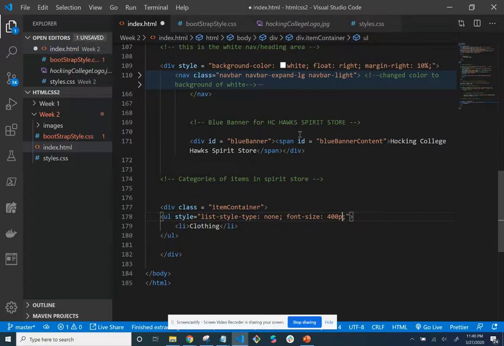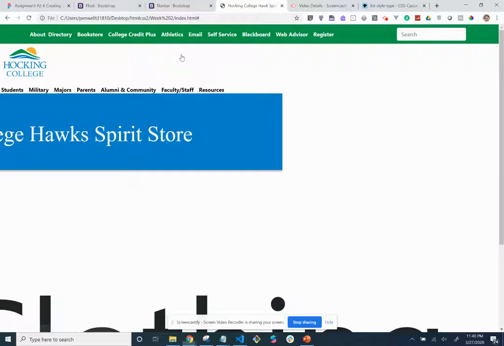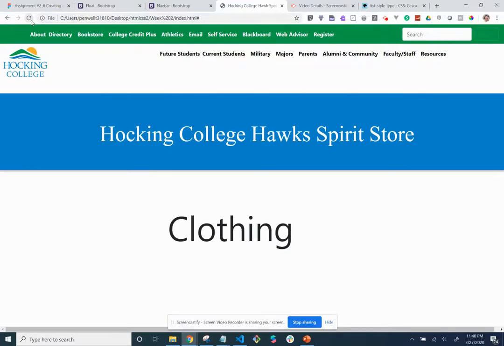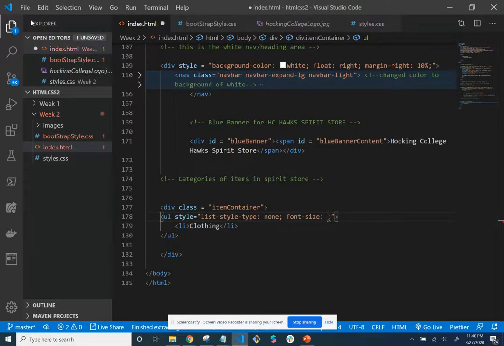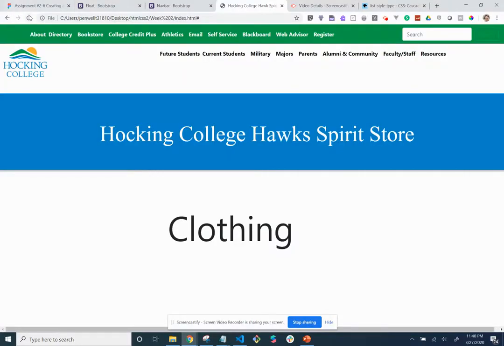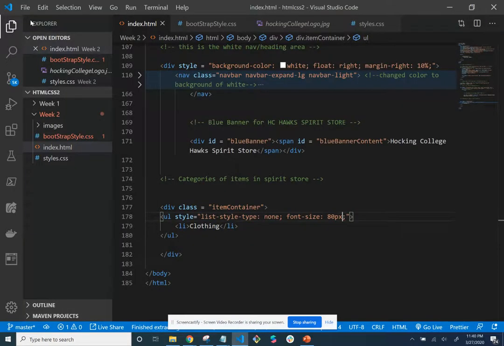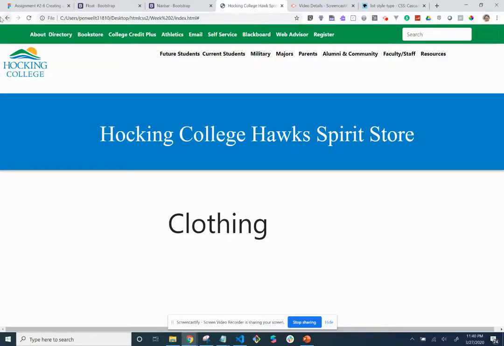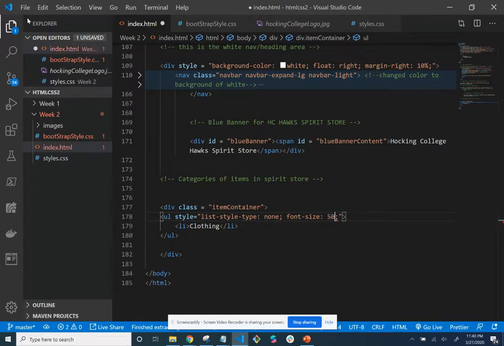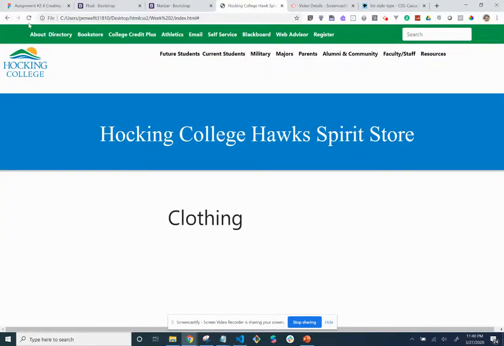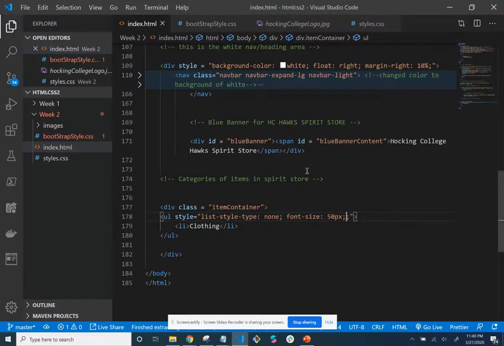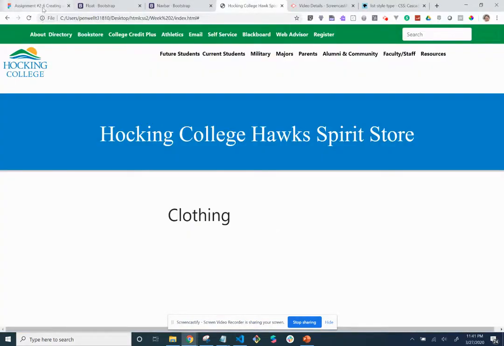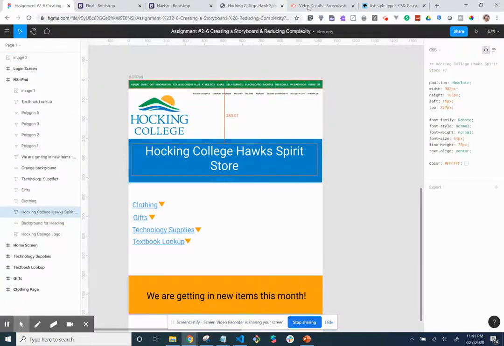Yeah, you think? Okay, let's do 100 px. Still too much. 80 px. Let's do 60 px. 50 px. And that's good enough. Okay, good. There we go. So let's do, what were the other items? It was clothing, gifts, technology, supplies, and textbook lookup.